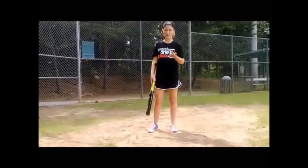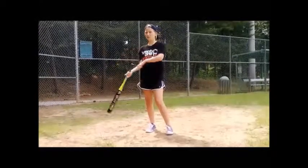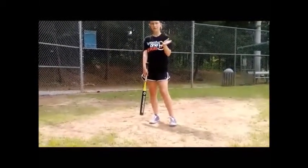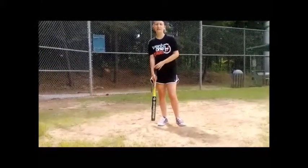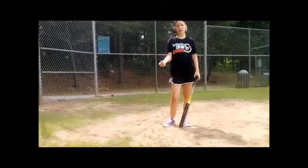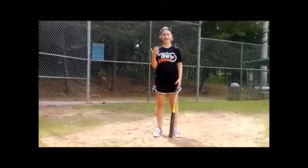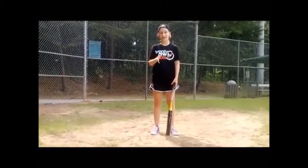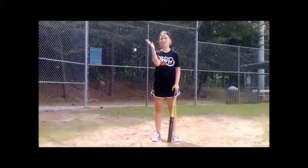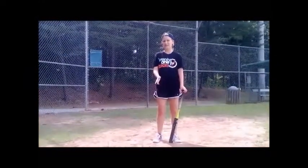Typically speaking, when a right-handed person is up to bat, when they hit the ball, it's usually going to go out towards left field — just the opposite for left-handed batters. They're going to go on the opposite side of their dominant hand, unless they hit the ball late, in which case it's going to go all over the place and it's usually not a very powerful hit either, so it's easy to get under it.